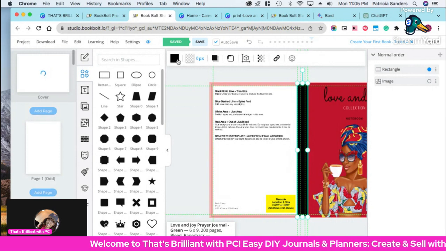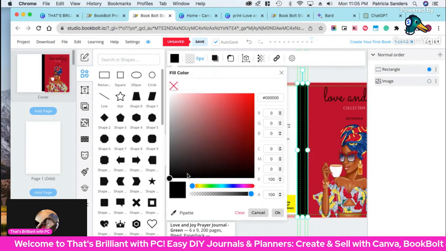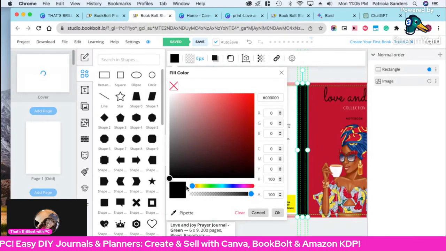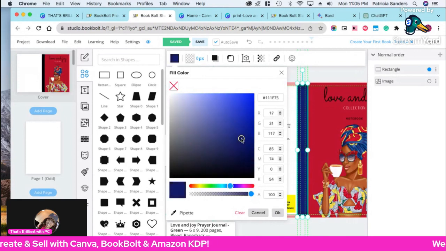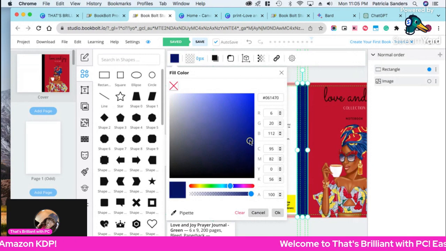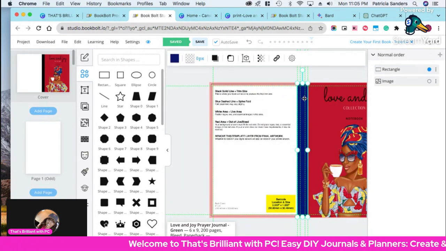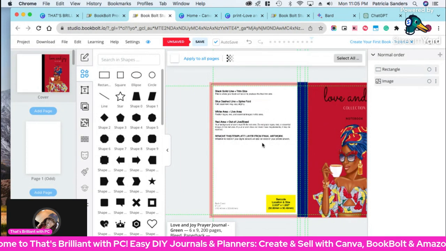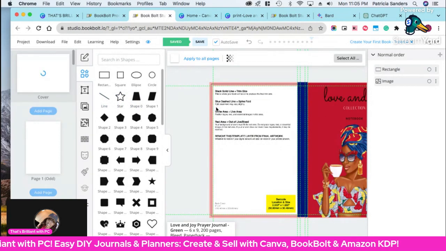Then you can change the color to something that blends in. So maybe I want the blue, to pull in the blue. So you can kind of play with that. That'll be kind of neat. And then you can just be as creative as you want to be. You don't even have to do that. You could stretch this over, but I think I like that.